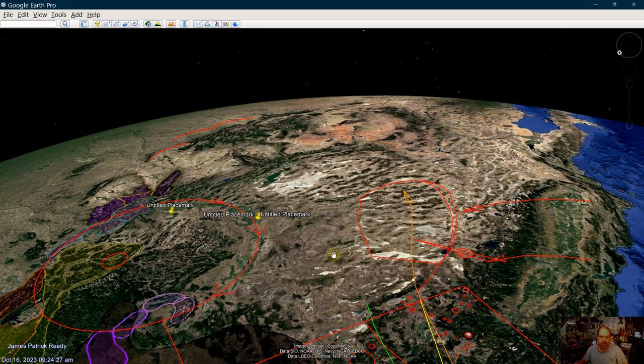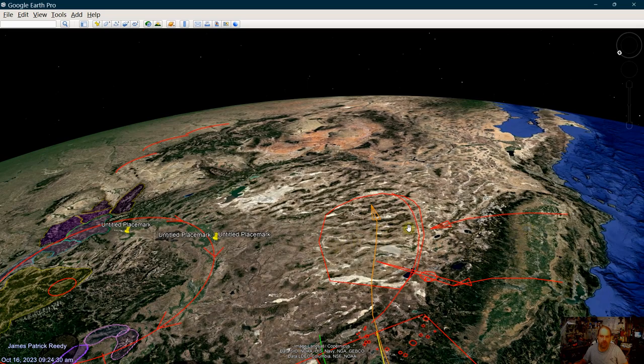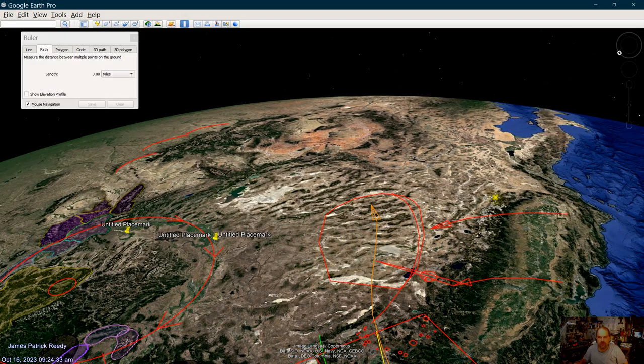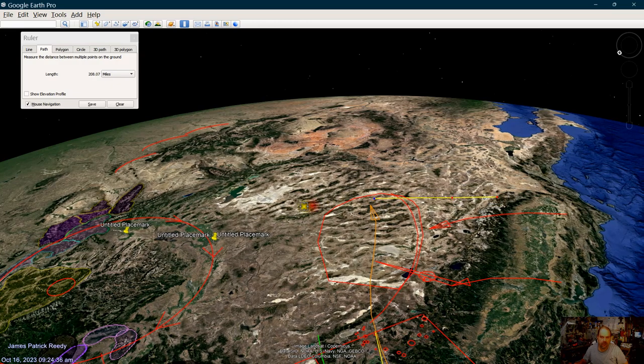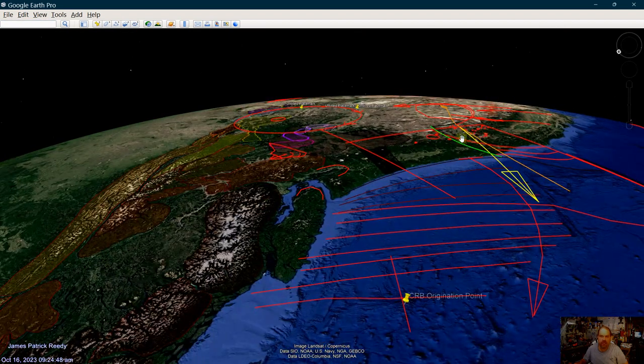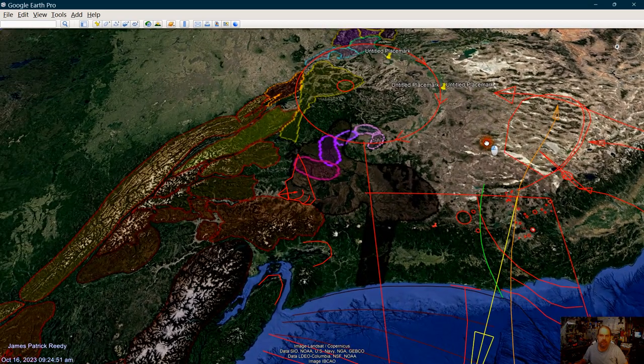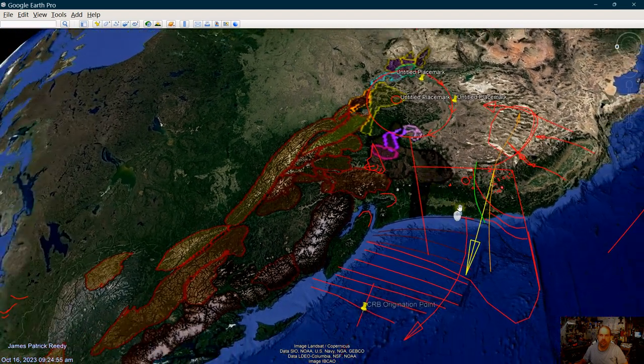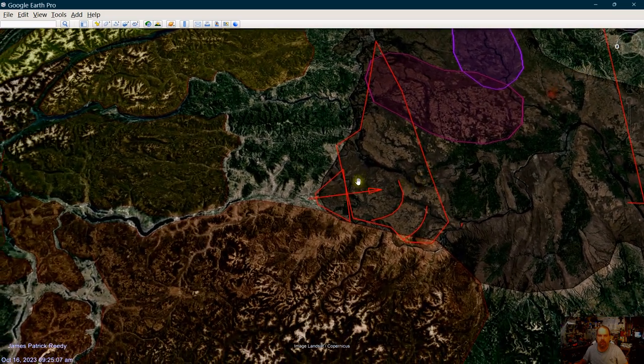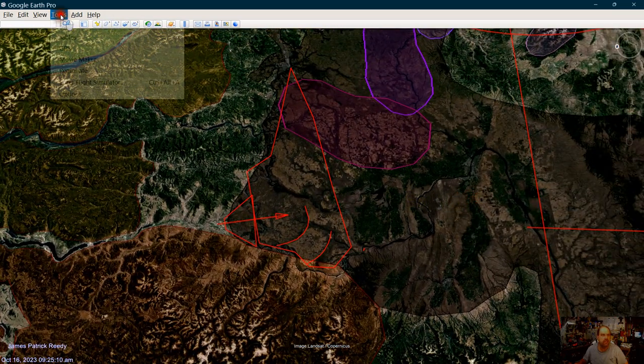So now, if we kept going, using that method to explain how this is all moving back up to the north, then what I'm seeing happen here is that this all comes back together again in a more northern orientation, and the chute where all of this, I'm going to turn off the CRBs for now.